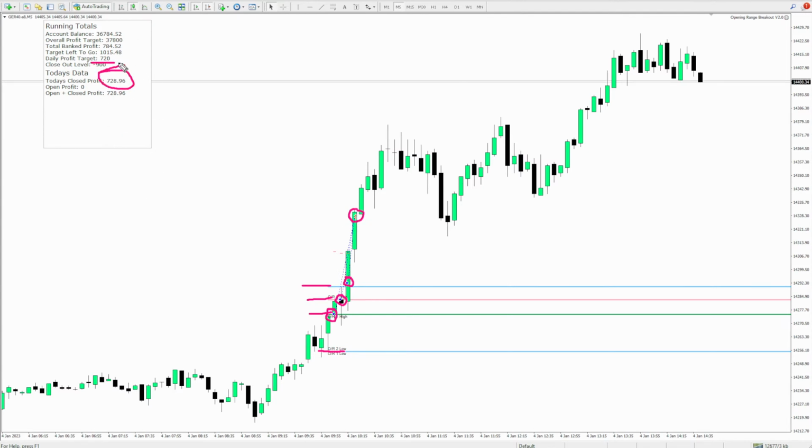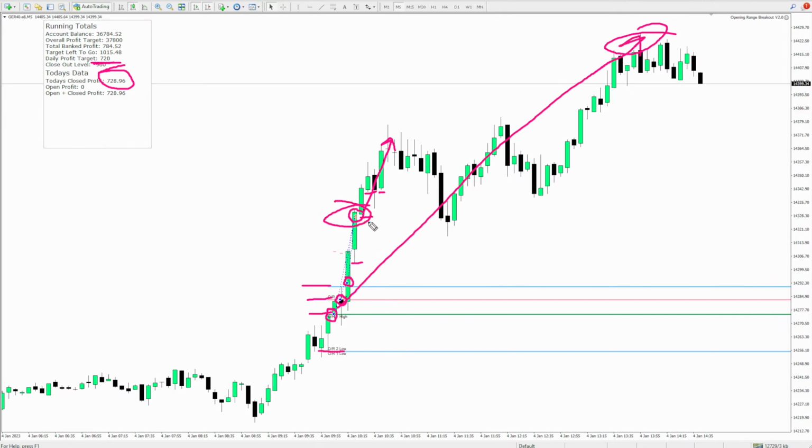And that was my profit target for the day, $720, because this is only a £36,000 account. So I'm not looking to make an absolute fortune, but that was where my target for today was. But you see how much further it went. If you just use a trailing stop on the candles which make the new highs, or however you want to do it, 300 pips, 500 pips, whatever you want to do, you'd still be in this potentially now. Yeah, so that $700 or whatever I made there potentially would be sitting at something like 2,000 now. But it's entirely up to you.